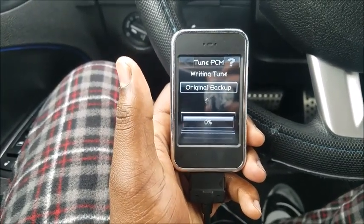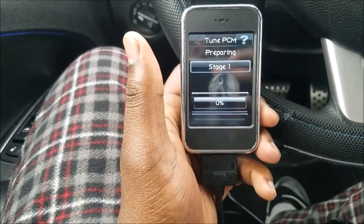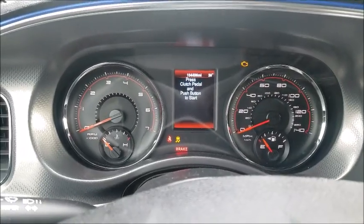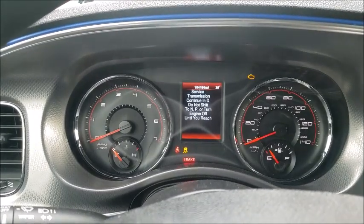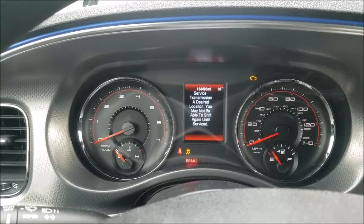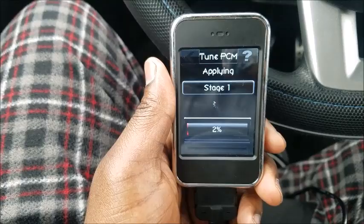Now this process is going to take a while. Stage 1, let it handle business. I'm going to come back, see how it's doing. Still downloading. More prompts on the screen. Of course, you don't listen to what it says. Just let it flash, go through its cycling. 1%, little by little, 2%.